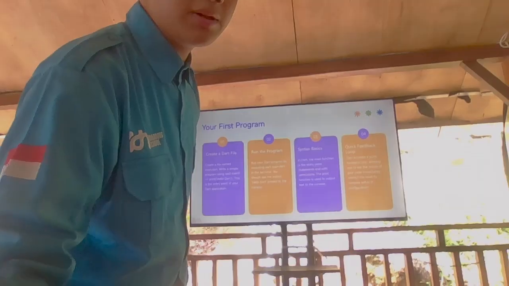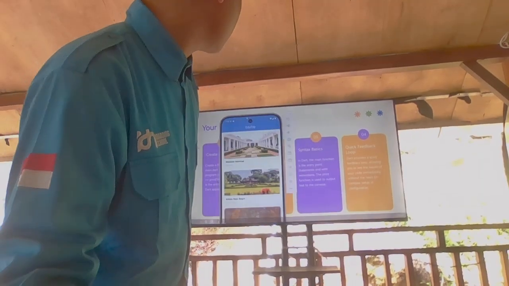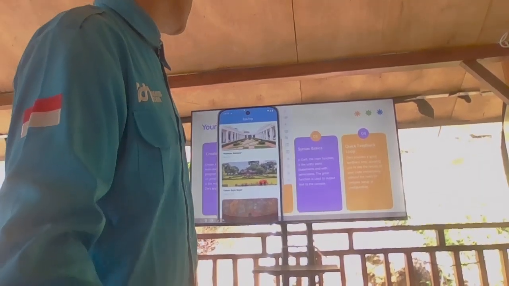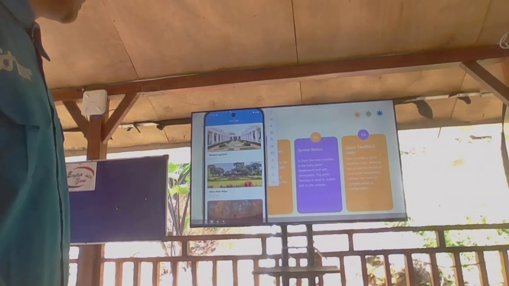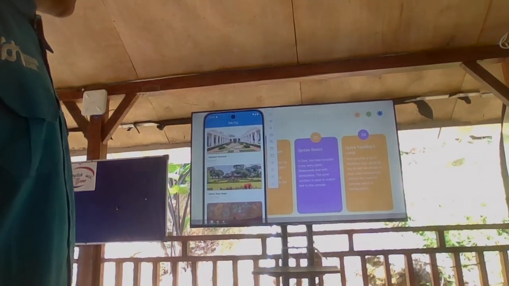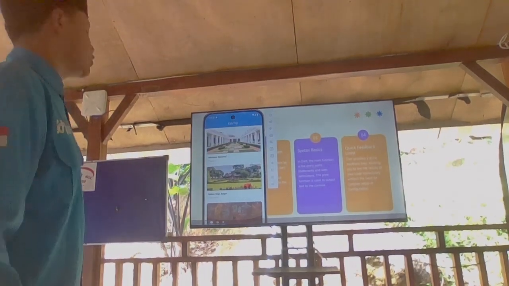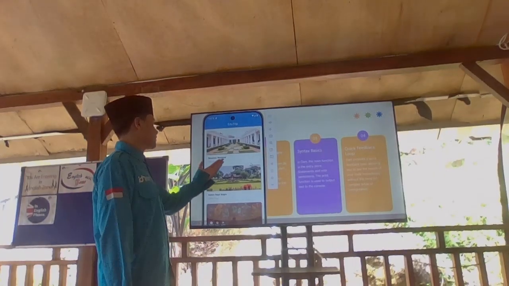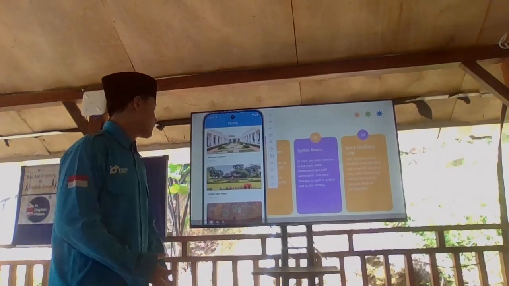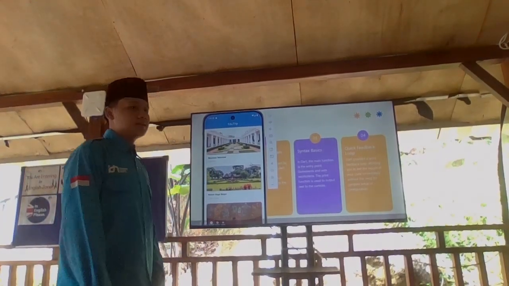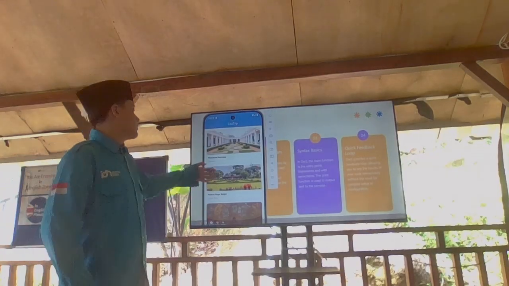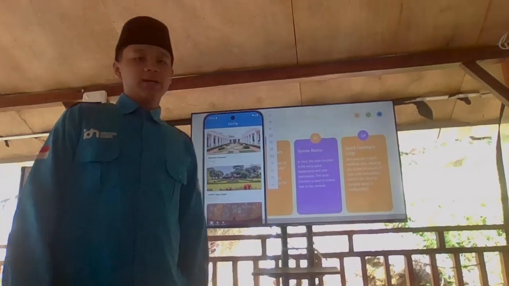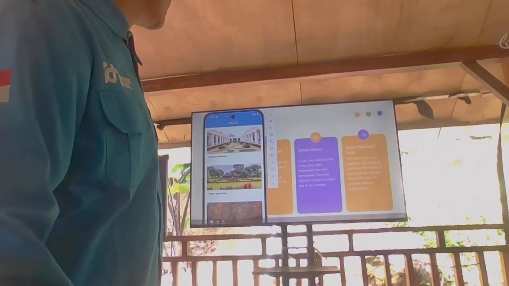This is an example for a Dart application. As you can see here, this is the phone, and you cannot use print to show this. You want to use something like Text and Textfield to make it like this.